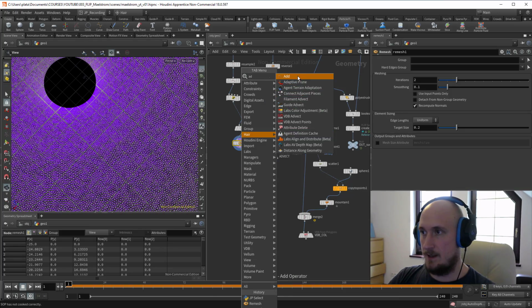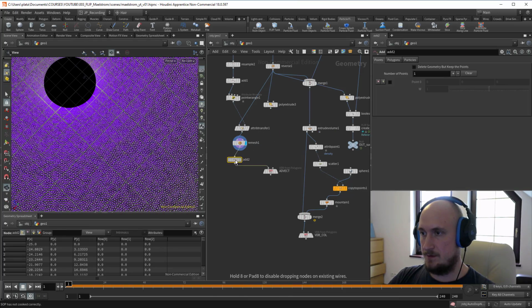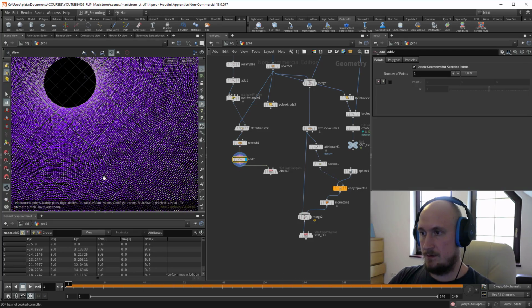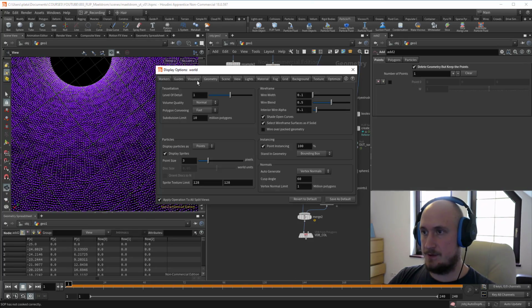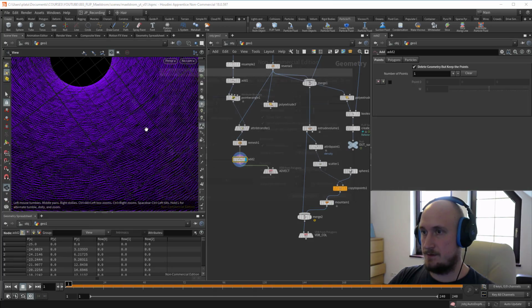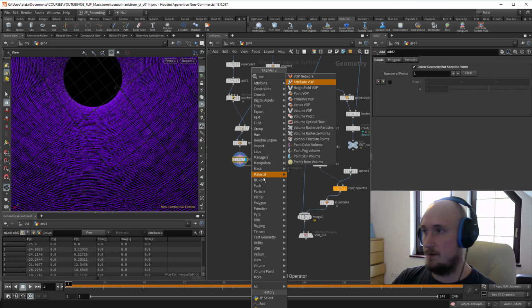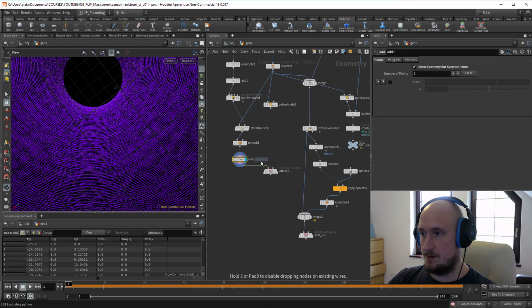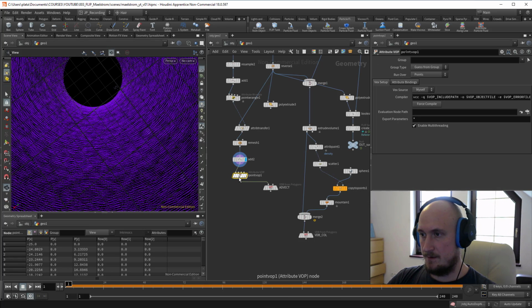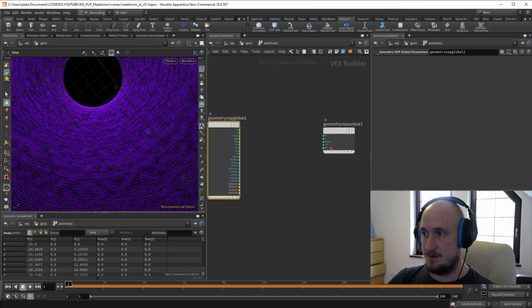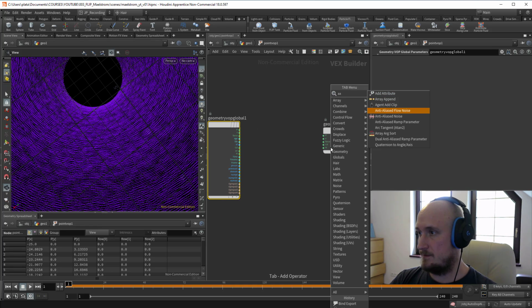I can do add to remove geometry, just keep the points, change the point size so you can see the vectors way better, and then do the VOP, point VOP to add some noise. For the noise I always use VOPs because it's just faster.